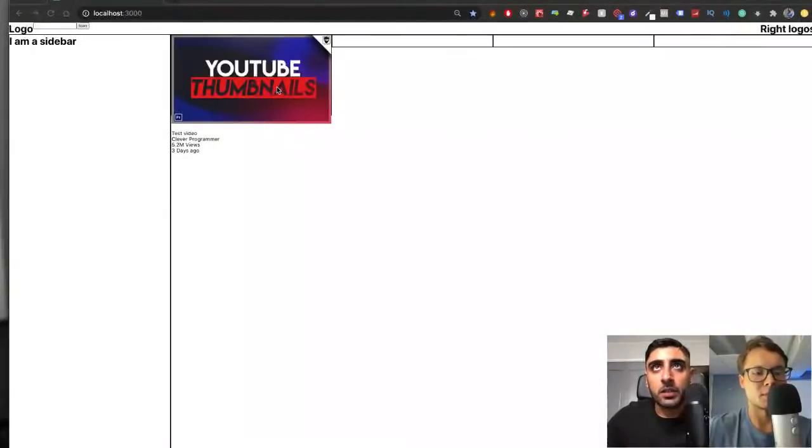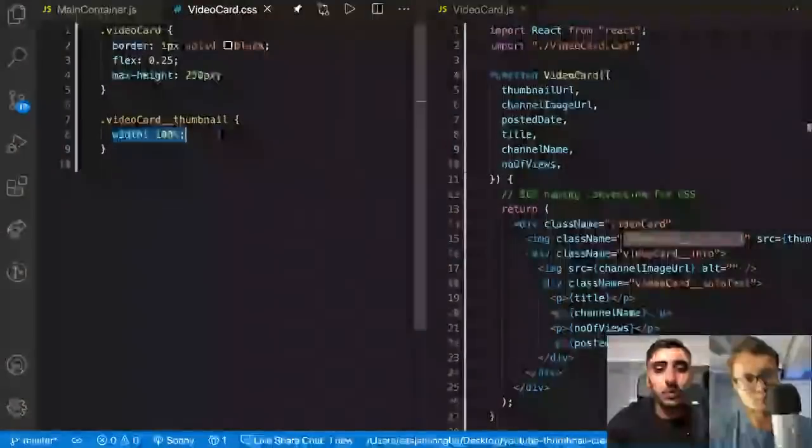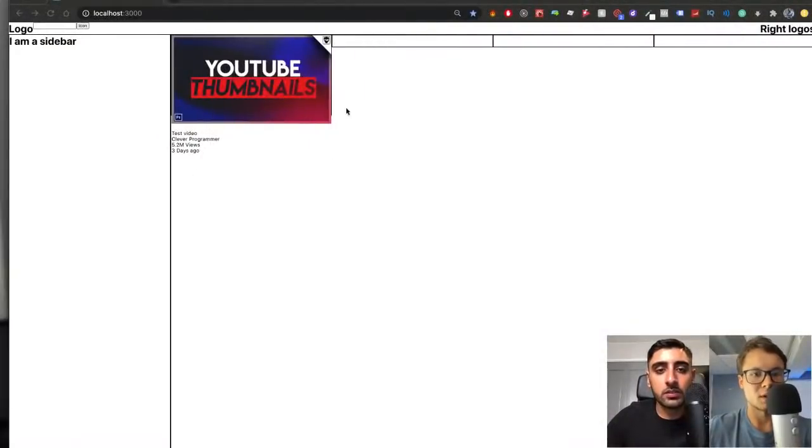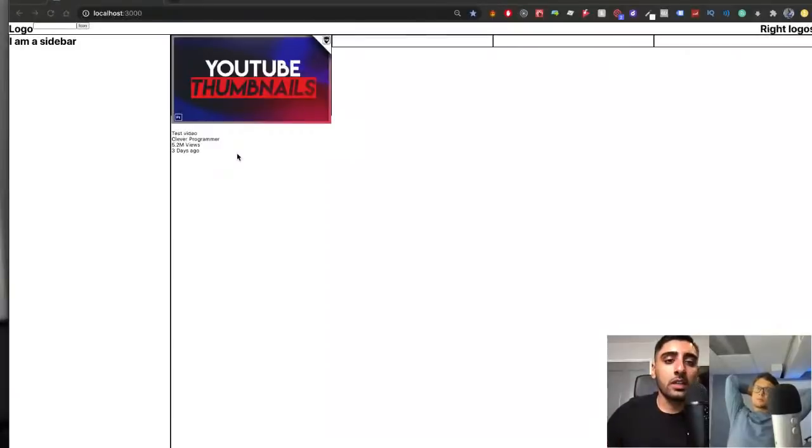The parent had a 0.25 rule being applied, and then we said to the image, only use up 100% of what you're allowed to, basically. So it's only what it should be. That's the correct way of doing it, guys. If you do it any other way, you're going to run into a corner case where it's going to be some headache that you have to deal with.